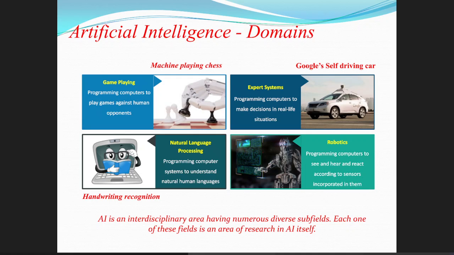They are used to build self-driving cars. They are used to play chess. They are used to play different games against an opponent. We also have some game playing algorithms, the min max algorithm and the alpha beta pruning algorithm. With those algorithms we can play the game between two players.